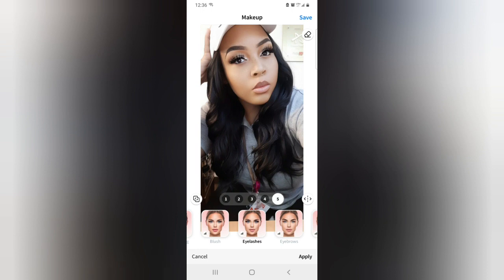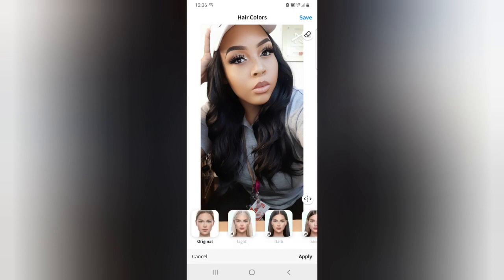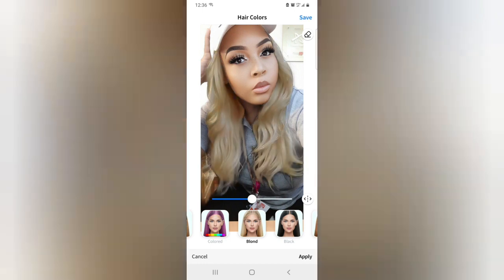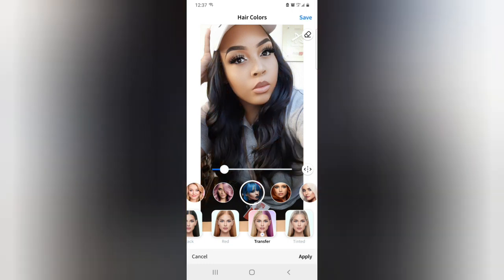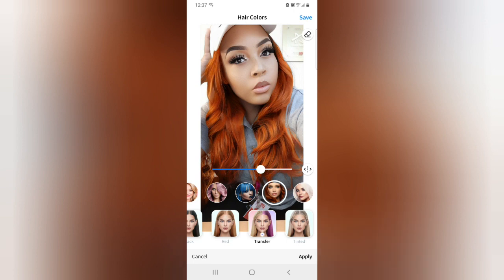It volumized them and made them look darker, which is really cute. That's all I do — period. Now we're going to click apply. The app also lets you change your hair color to another color, which I can do, but I don't need to do all that. It can look a bit fake-ish, but look — that's blonde. What about blue? Now that's pretty on me — I've had that color before.